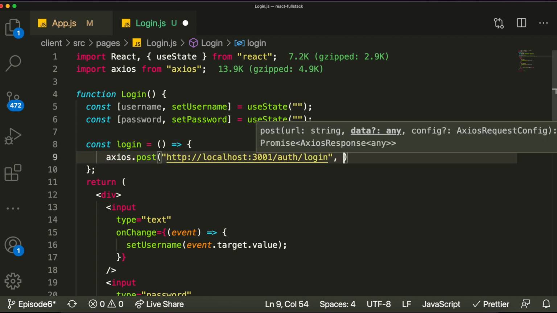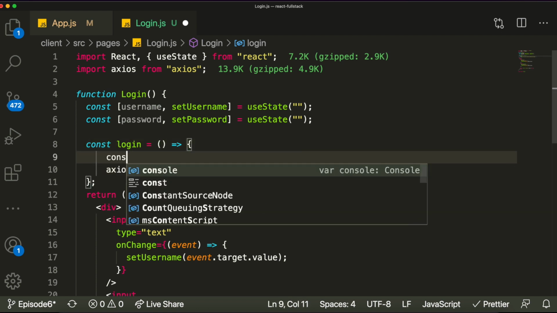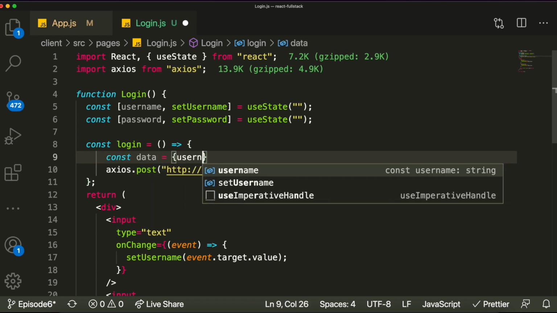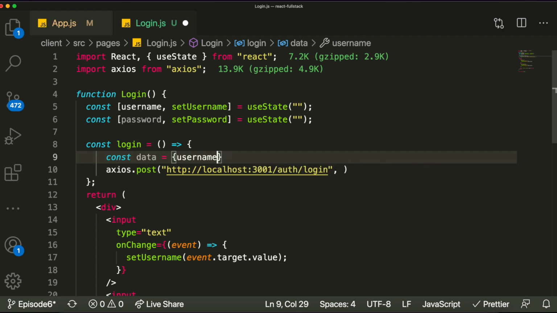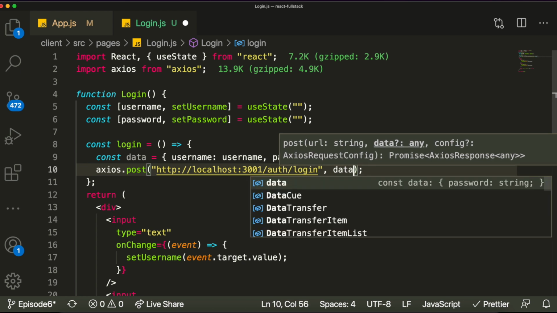And all we have to pass is some sort of object similar to the one we did before, which is just an object containing a username and a password. We don't have an object called data directly made for us. So what we can do is we can just come over here and create it ourselves. So I'm gonna call it data and set it equal to an object containing a username, which is equal to the username we're passing, and a password, which is equal to the password we're passing. So now we're gonna pass data over here, like this, data.